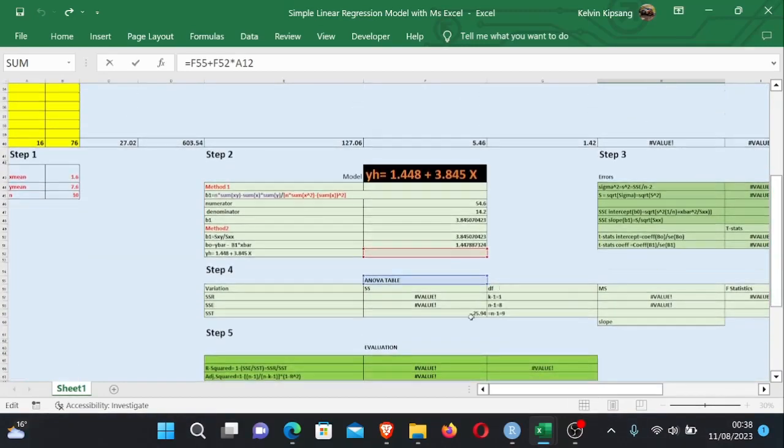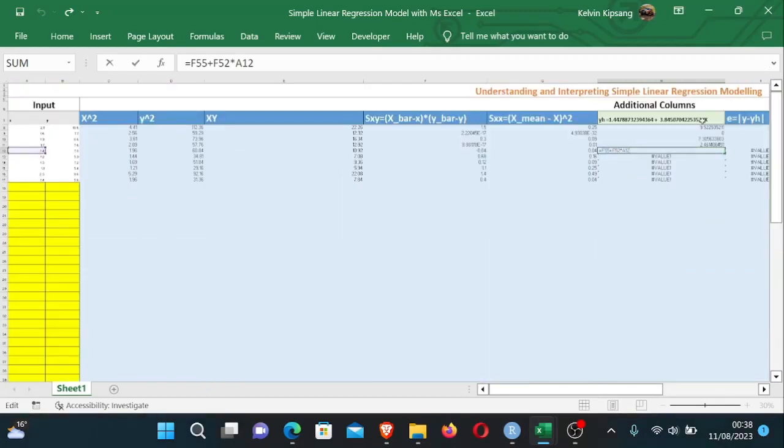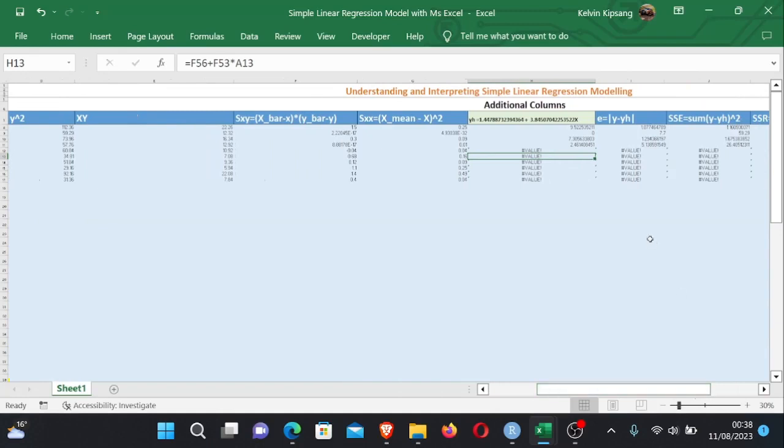Oh, it's moving. So what we forgot to do is to lock the cells here. So we should lock everything here. Lock this one with a dollar sign, lock this one with a dollar sign, lock also this one with a dollar sign.